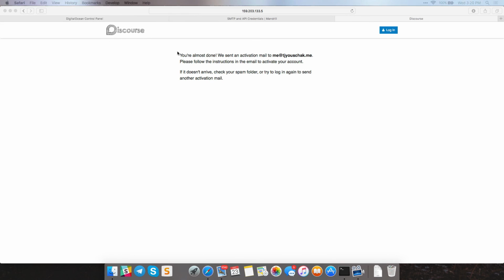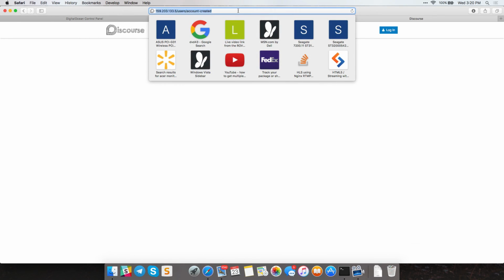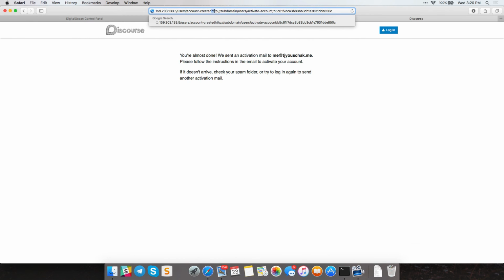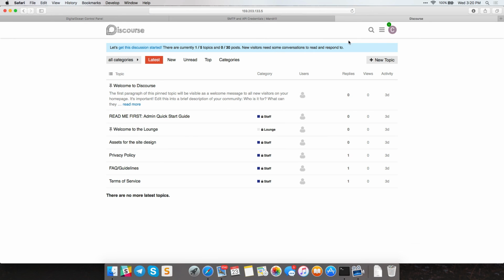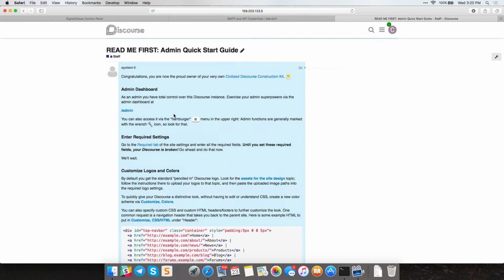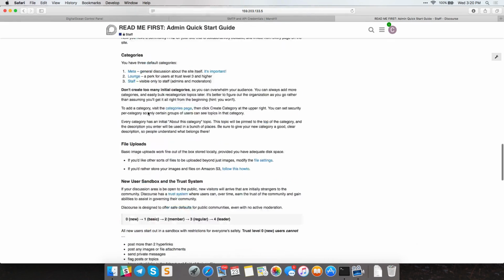You will have to pay attention here because based on what I did, this will not work exactly right. If you enter your full domain where it's hosted, it will work perfectly. But if not, you'll have to use the IP address and then whatever's after that. Okay, welcome to Discourse. Click here to activate your account. And bang, we're activated. We're already logged in. So basically we're logged into Discourse and everything is working perfectly fine.